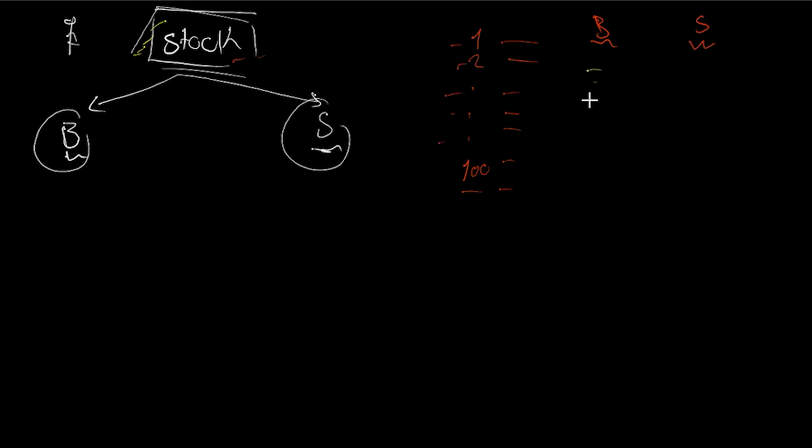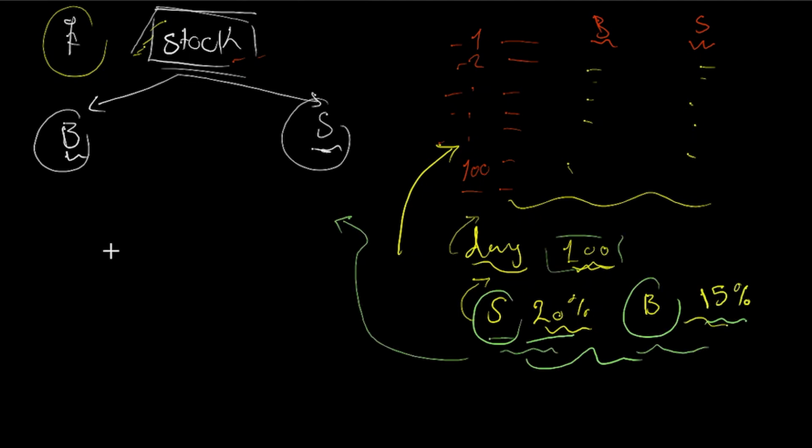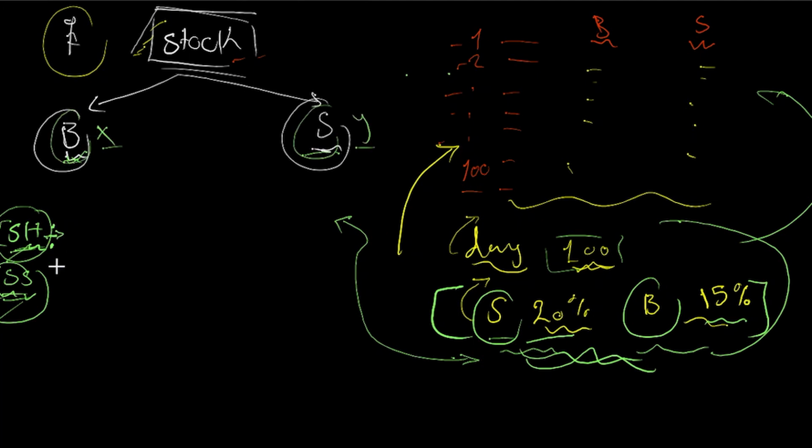After that long analysis, I start the day, opening the day with 100. He does not keep the 100, it seems, based on the history that we have. He's actually giving up 20% of that amount that he has in a day, and buying back 15% of what he sold a day before. Let's now create two categories: stock that he has and stock that he's selling. B can represent some sort of X and S can represent some sort of Y, if you will. What we are saying here about the stock that he has, by the end of the day, is that he is selling 20% of what he has.